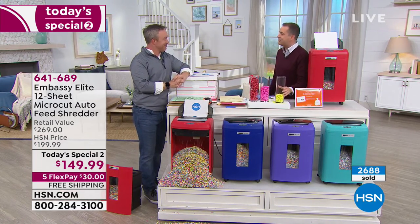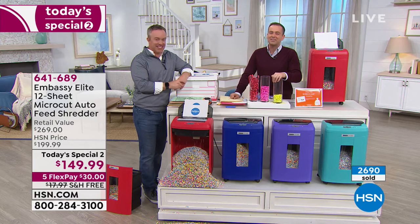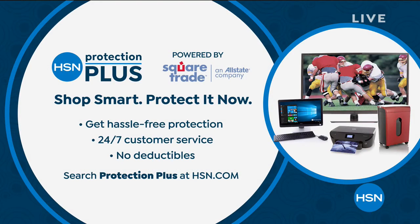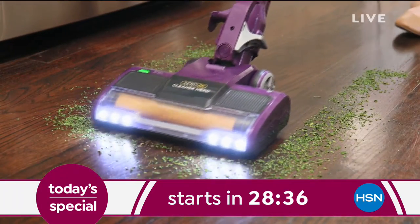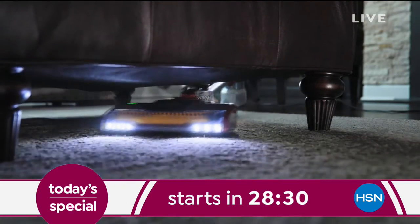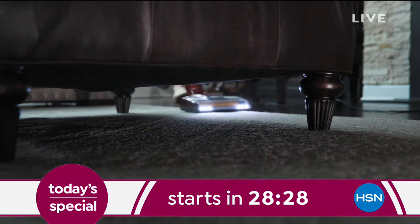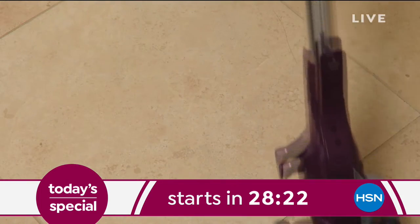Also here to make life better is our HSN Protection Plus — protecting all of your gadgets, gizmos, and electronics with hassle-free protection, 24/7 customer service, and no deductibles. We are 28 minutes away from Shark — Shark is back at HSN and we've got a two-in-one Rocket. This is a rocket that lifts off, so you've got floor cleaning and handheld cleaning. We're going to show you something at midnight that has never been seen on HSN television before — we're going to show you how this cleans itself. No more hair wrap, no more tangles.